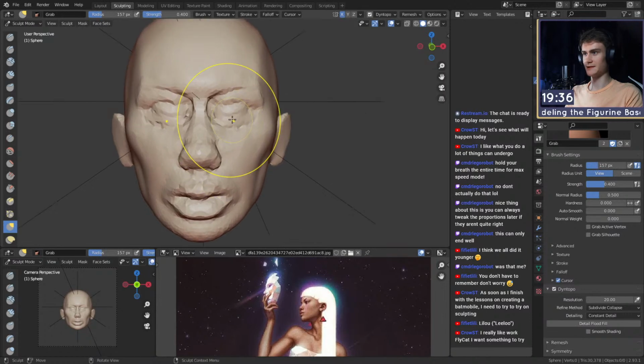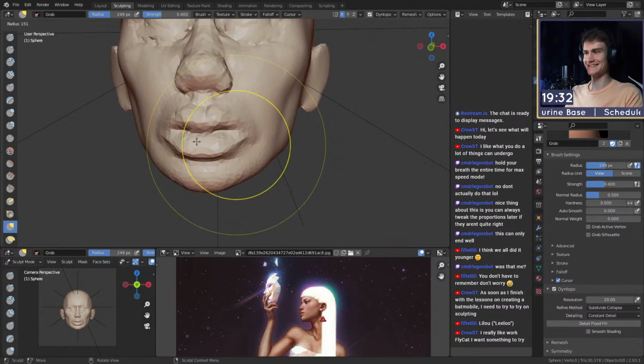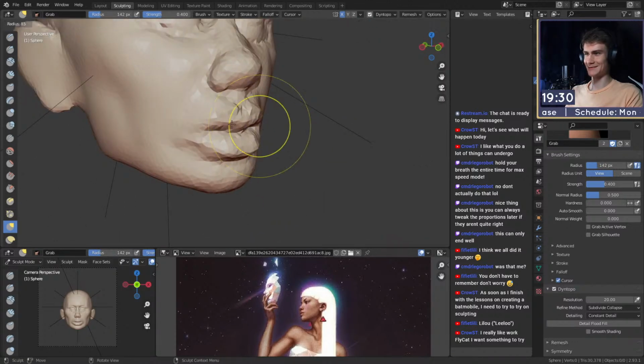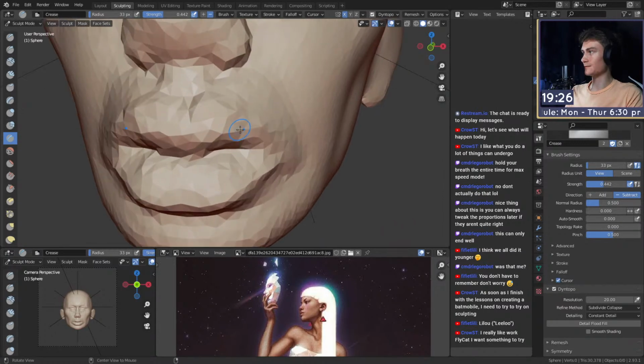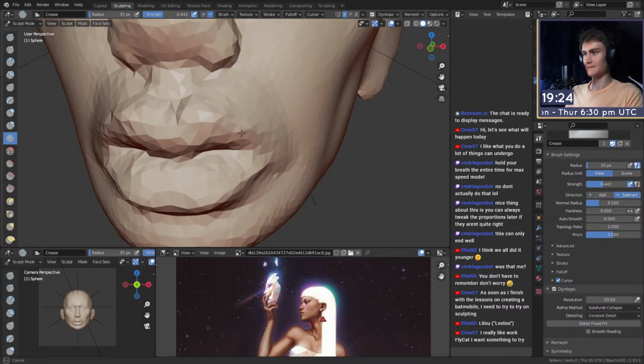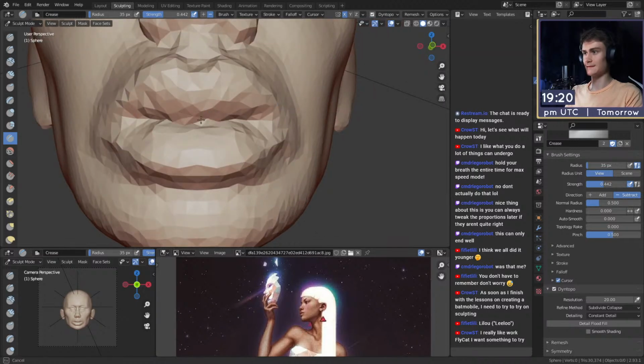Okay, it looks kind of like Daniel Radcliffe. Daniel Craig right now. I think it's the lips. These look kind of weird. I really like work Black Cat. I want to try something. Yeah, he does a lot of cool projects.